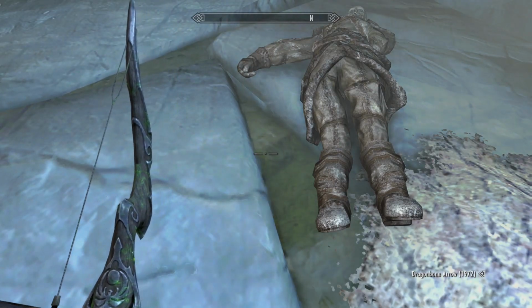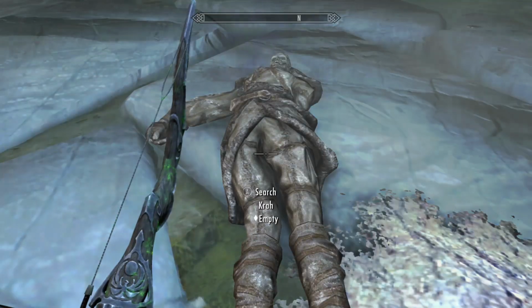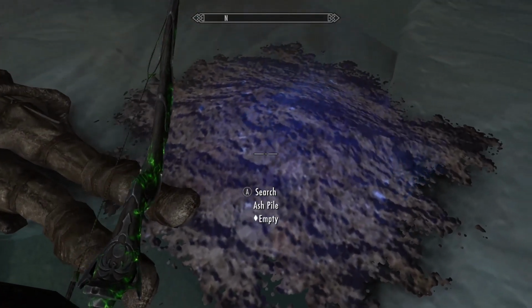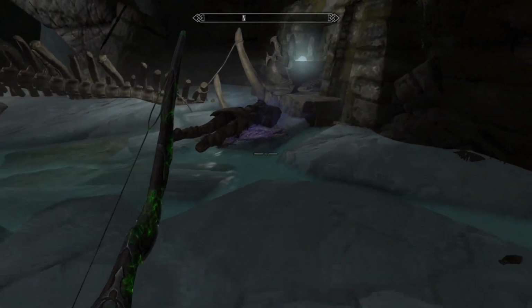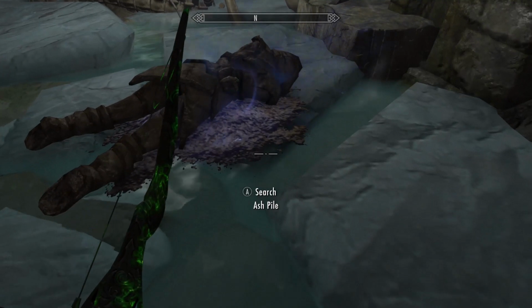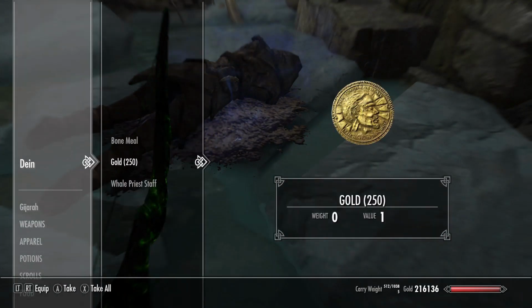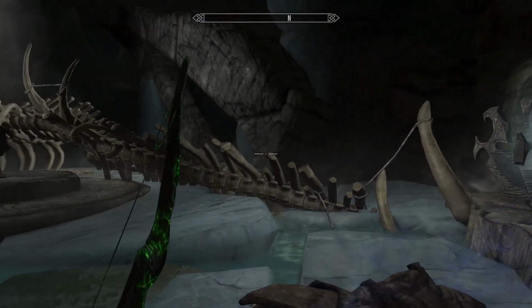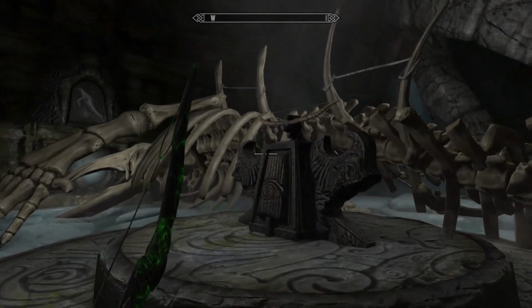Staff. Okay. What's this? Bone meal and gold. Okay. What's the ashes here? They're empty now because I did the body. Whale priest staff. All right. They're trapped. Can we have some more light?